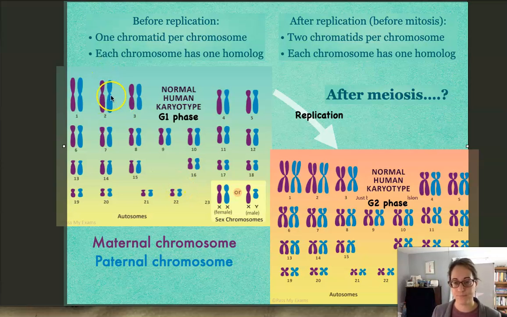One last thing I'd like to point out is that all of these chromosomes 1 through 22 are called autosomes, and these are non-sex determining chromosomes. And so that's most of our chromosomes. And then the sex chromosomes in mammals are the X and the Y chromosome. That's the 23rd chromosome that we see here. And we use the same terminology for the duplicated genome.